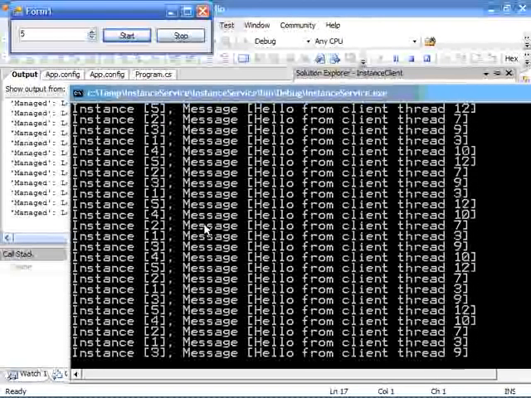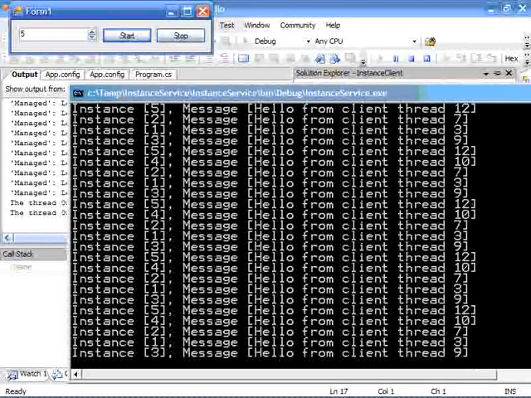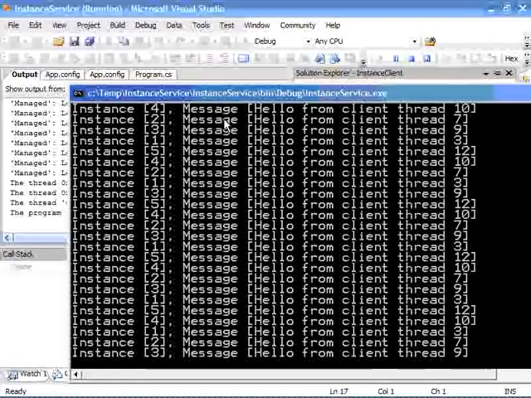So essentially what's going on here is there are 5 communication sessions from the client to the service, and for each one of those communication sessions we've spun up a separate instance on the server side. So essentially that, let's just shut this down and stop the service.